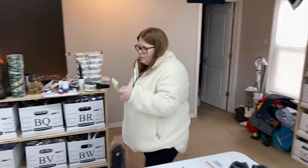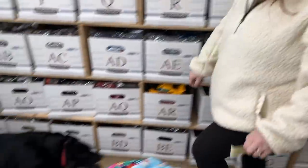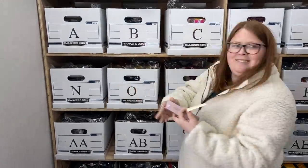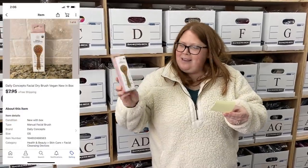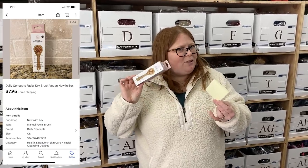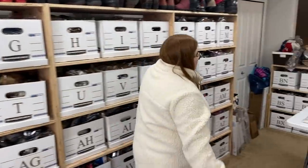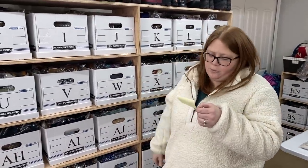Box O — sold a little thing from my FabFitFun box. This is just a dry brush that came in the FabFitFun box I got. I think with this and the two other items I sold, I've probably about paid for the $40 box. So everything I kept for myself is now free, and I have one or two more items already listed, so if those sell, those will probably be profit.